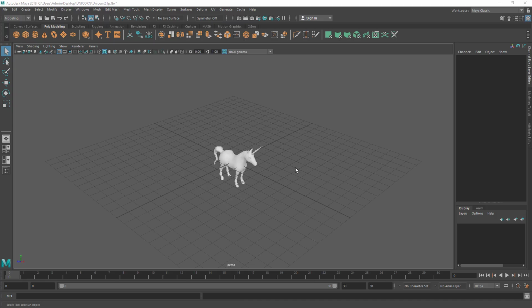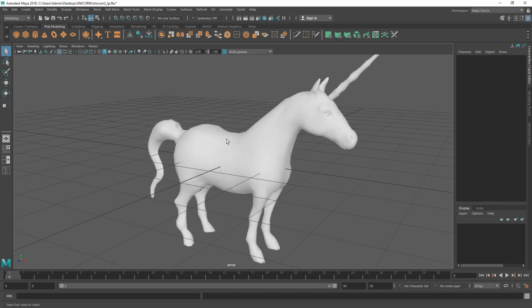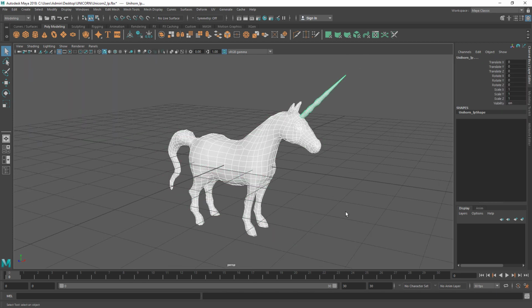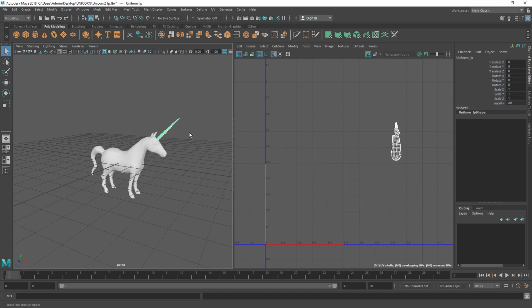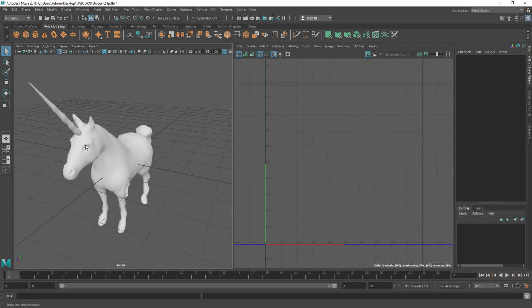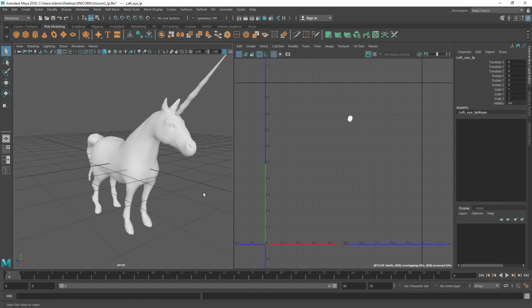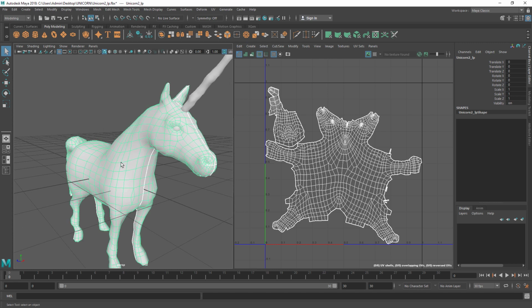And there we have our little low res unicorn. So let's have a look at him and see what you've done. Okay, so there he is. So that's the horn. That's one of the eyes. By the way, if you're going to do exactly the same eye, I would have only just done one of these and then mirrored it, so you're using less UV space.